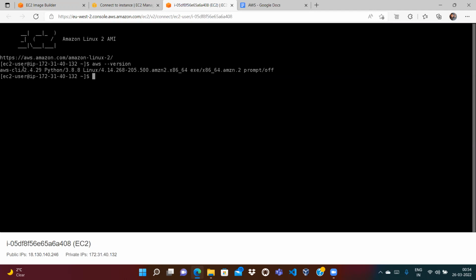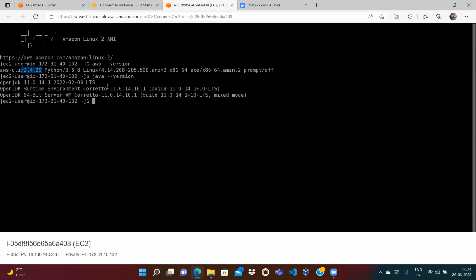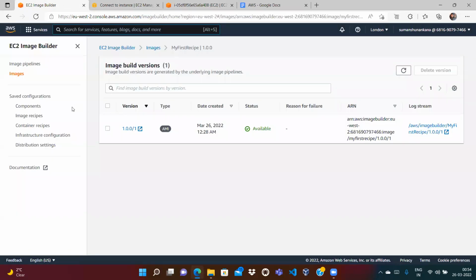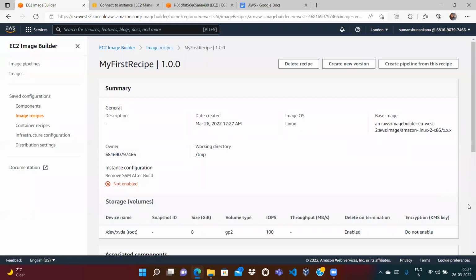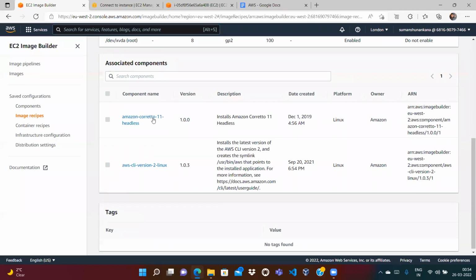Here you can see the AWS CLI version is 2.4, which is correct. And if you see the Java version, it is also Corretto. If you remember when we created the recipe, let me show you as well. If you go to the image recipe, within the image recipe we mentioned Amazon Corretto and AWS CLI version 2.